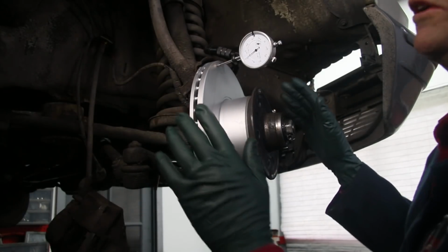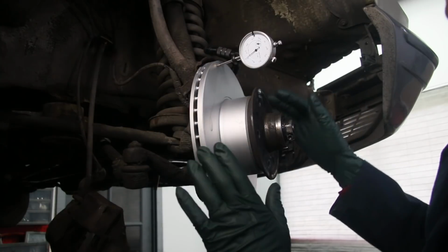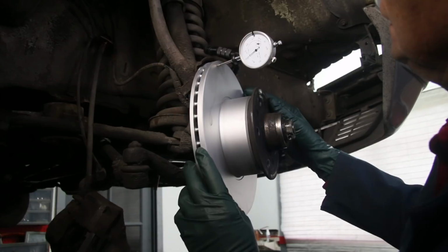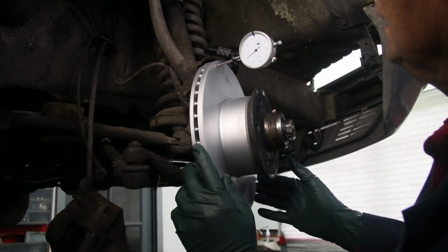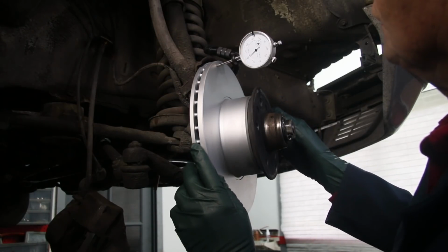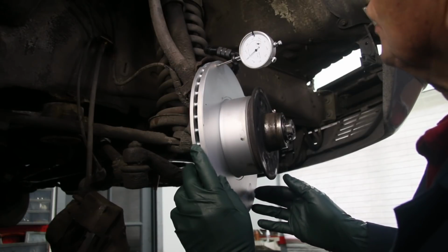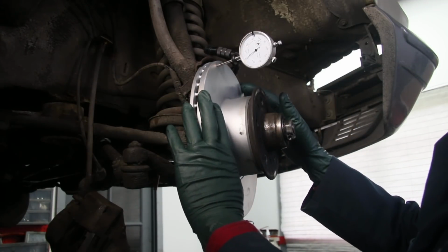I'm sure some of you are probably thinking, well, Kent, how does a new rotor look? So I thought I'd go ahead and set up this dial indicator again with the new rotors installed. Now let's go through this again and take a close look at that dial to see just how smooth these ones are. At the most, we're showing about 0.5 thousandths, but that's probably just from me jerking the rotor. If I do it very smoothly, you can see that needle is hardly moving at all. So from this test, I'm going to have some really smooth acting brakes at high speed.